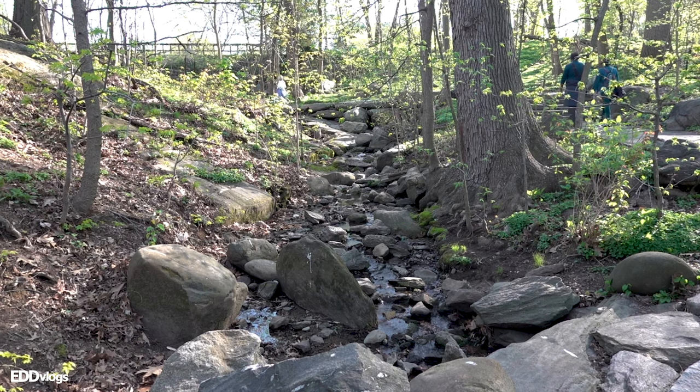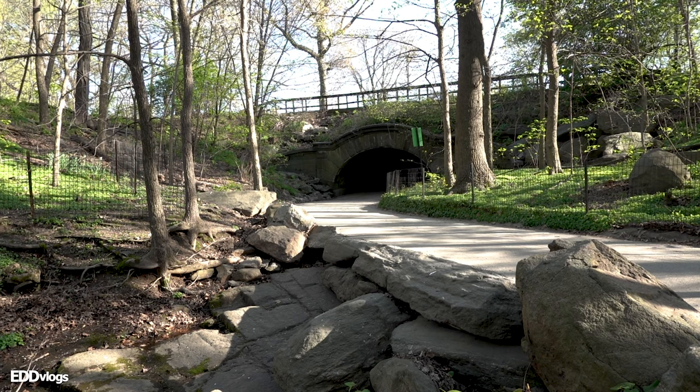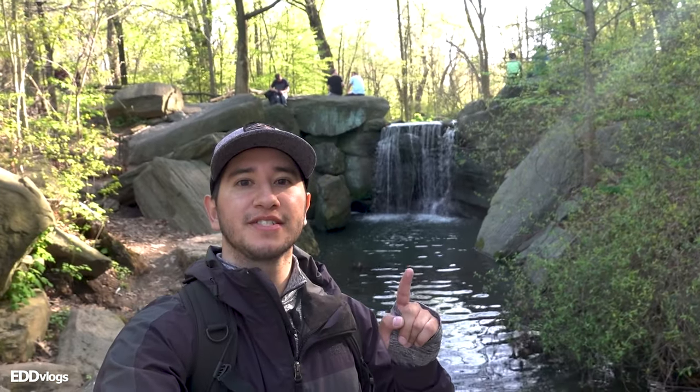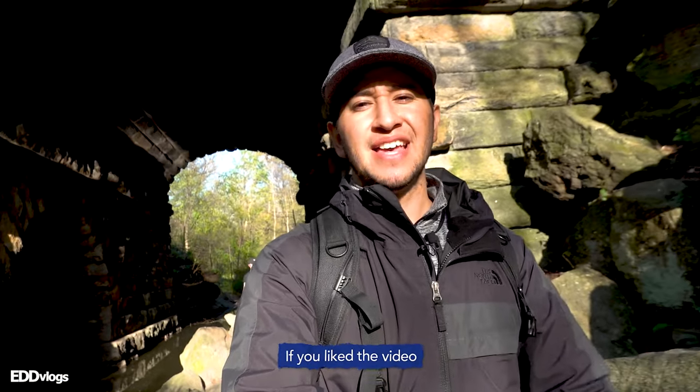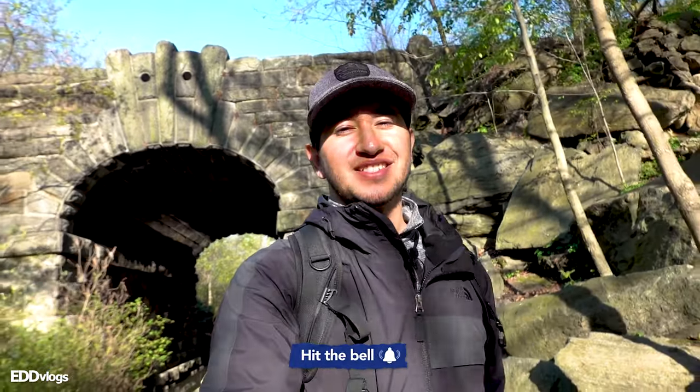The last general area I want to share with you today is the foresty type areas. There are two locations like this at Central Park, but the one I want to share is the North Woods area, mainly located at the northeast corner of the park. This area is not as popular as the rest of the park, so there's usually less people, which means it's going to be more quiet and peaceful. These areas are known for having lots of greenery, plenty of paths, streams, waterfalls, and rustic structures just like this one. You get a whole different vibe depending on the area you visit here at Central Park — to me, that is just so cool.